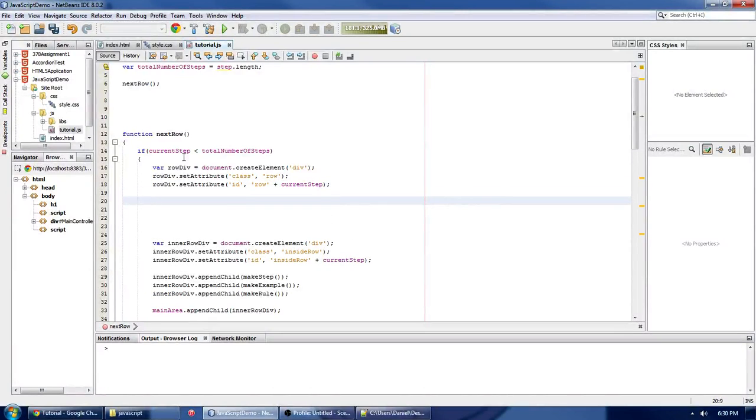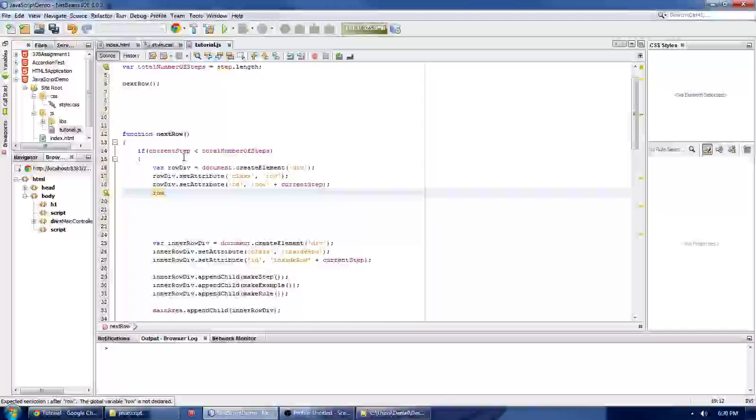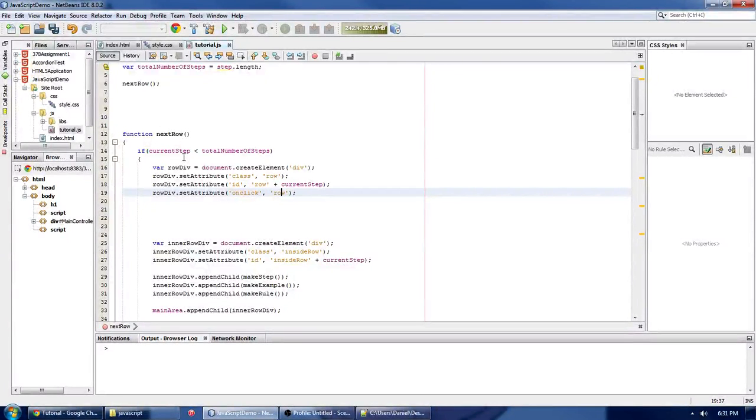And we also want another attribute, row div set attribute, on click. So when you click on the row, or this div, it will accordion. We're going to use double quotes because we don't want it to be considered literal.